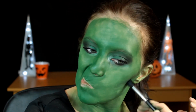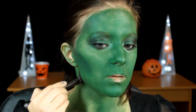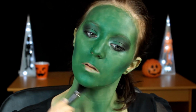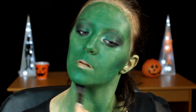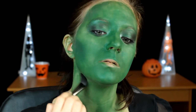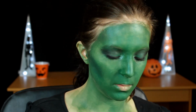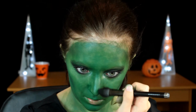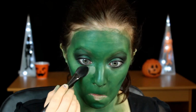Just take a really fluffy brush and place this along the cheekbones, and then with a larger fluffy brush, place it along the jawline. Again, we're all one colour, so you really want to add definition so you don't just look green, basically. So just add definition wherever your face and your facial shape needs it. And using the point of that fluffy brush, I'm also going to bring it down the nose so it stands out for my face.